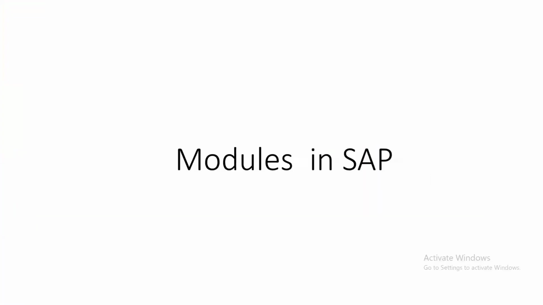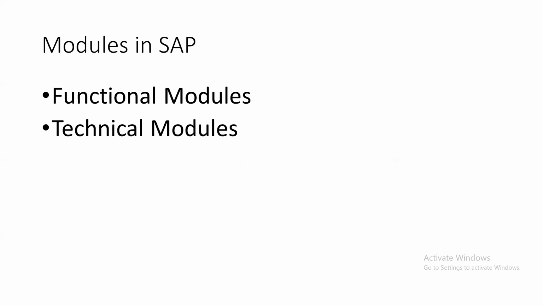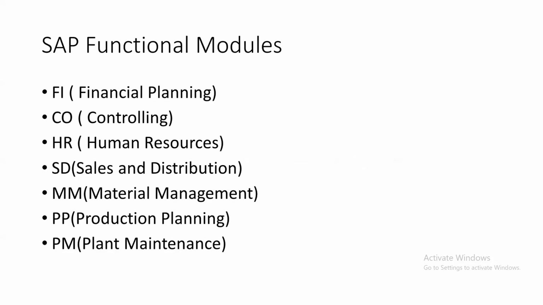Modules in SAP: we have functional and technical. For learning functional, you don't require coding. For learning technical, you require coding. The modules are FICO, HR, SD, MM, PP, and plant maintenance. SD, MM, PP, PM, WM, EWM all come under logistics. Finance comes under simple finance. HR is like admin: employee-related payroll information, time information, travel information, Form 16, all those activities they will take care of. You don't need to worry about that.